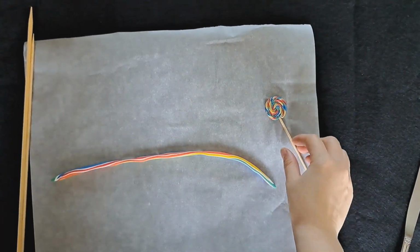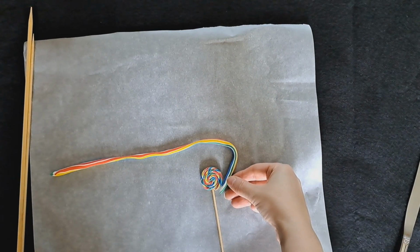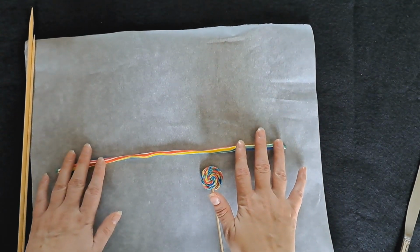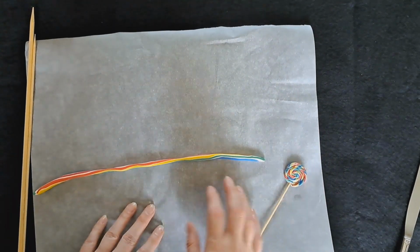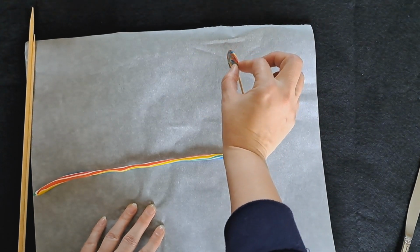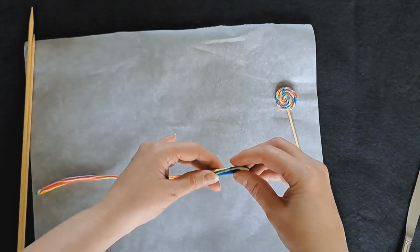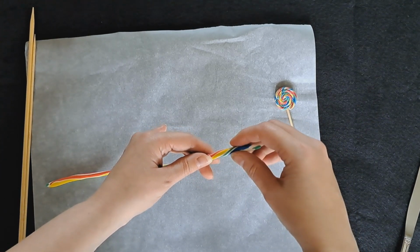Okay, that's good. So as you can see, the diameter of this one is a good deal bigger than the one that I did for the 14-inch to 18-inch dolls. But I think I'm going to make this particular sucker for a larger doll. So if you want it to be smaller in diameter, this part, then you just keep rolling it out until it gets thinner. But since I want to do a thicker one, I'm going to leave it this diameter.